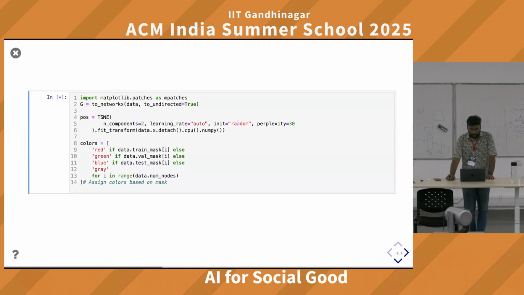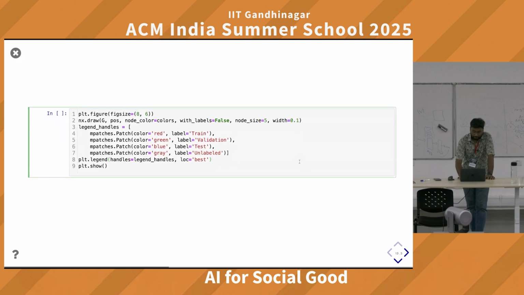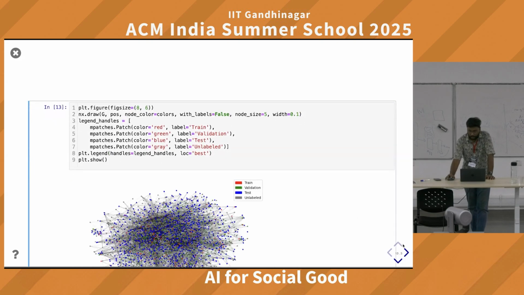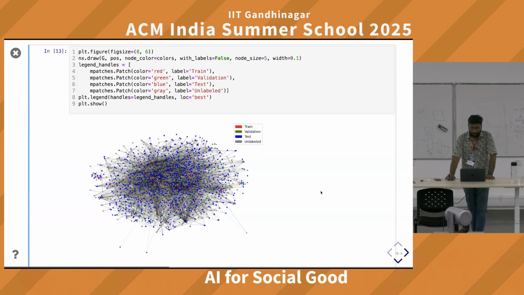So this is a code just to show what the train, test, validation split looks like. So basically this is a graph, it's a web-like structure, and the blue ones are the test, and you can find very few nodes which are train, right?